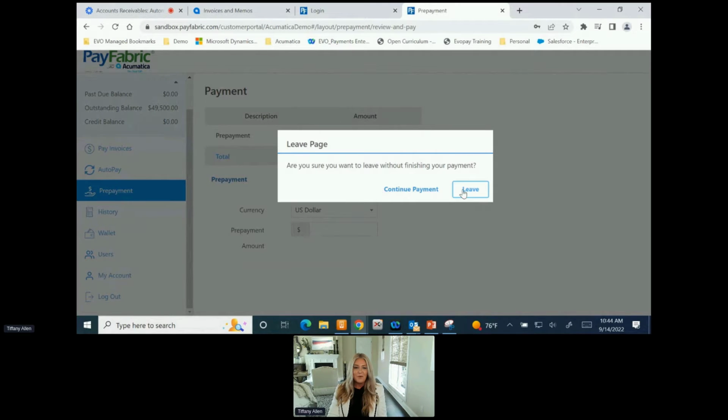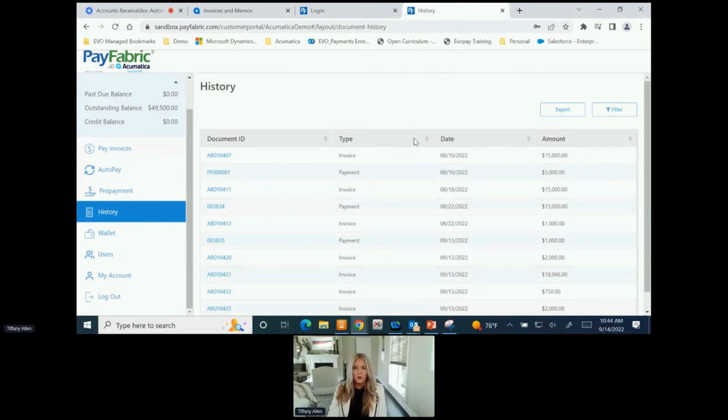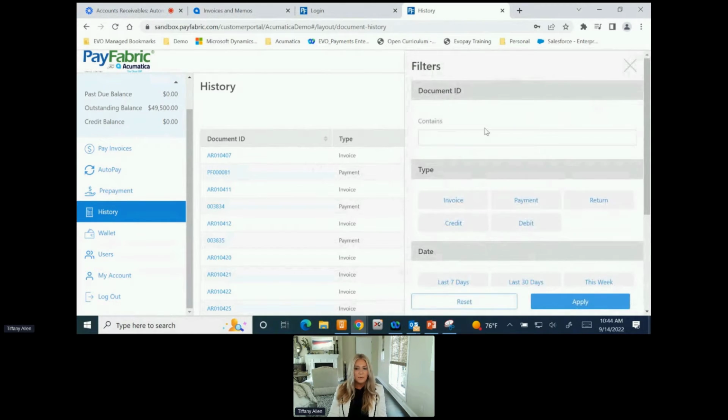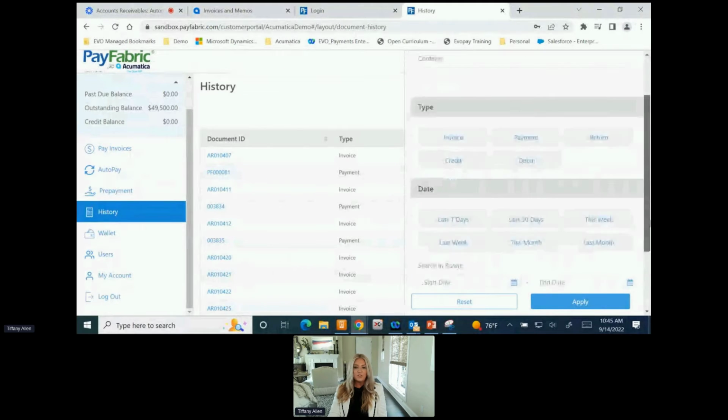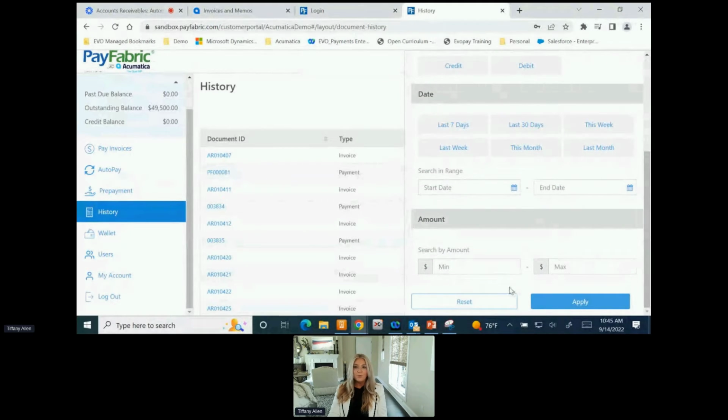Probably the most important piece, or frequently used piece, maybe I should say, within the portal is customers being able to access a historical picture of all of those invoices. So here they are, they're listed, all the invoices that have been made historically. You have the ability to export them 100%. You also have the ability to set a filter. I just want to look at any payments, or I want to look at any credits on file. And you also can do it within a date range. You can do it by amount.